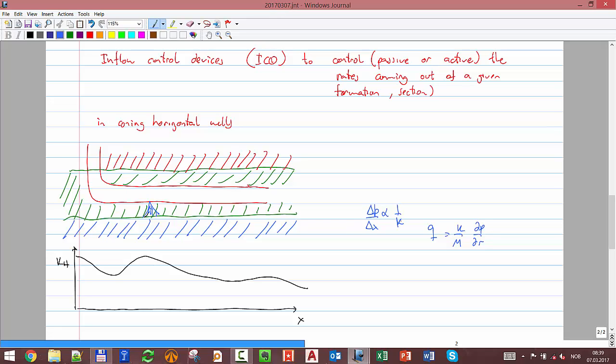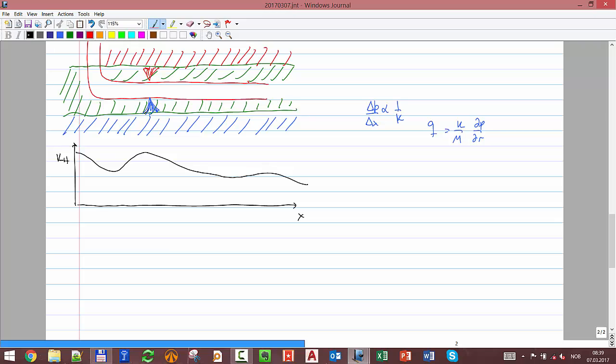So if the permeability is high, the delta P will be less, right? So it will have preferential coning, and you might cause some coning in these areas. Also, another reason is because if you see just the pipe part, just like a conduit, that's in the formation. Let's put here, that's in the formation.